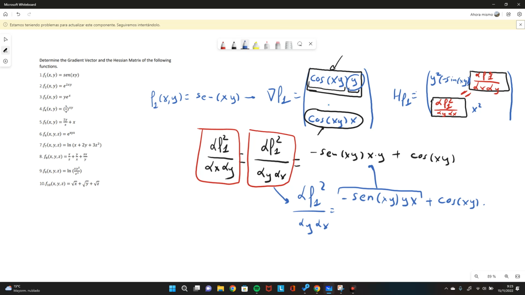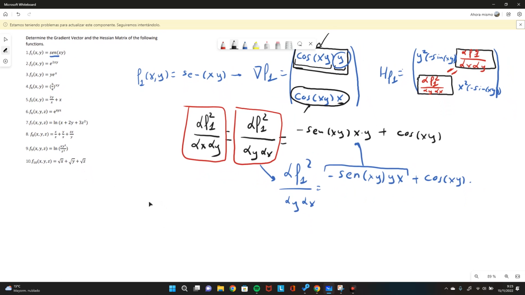I'm sorry, because here it's written "sen" in Spanish, but I know in English it's sin, and I don't think it's very important, but sin of xy. And so this is actually what it is, okay? Because the x goes out again here, so the same happens here with the y, because here x, when you actually perform the derivation in respect to y, is just a constant multiplying. The same happens with y here when you actually perform the derivation in respect to x. So this is what you have, okay? And this is the Hessian matrix.